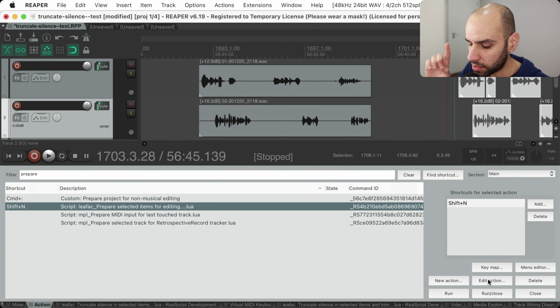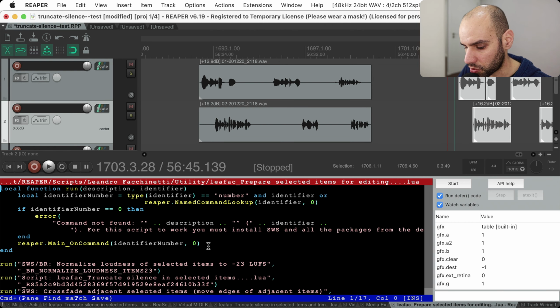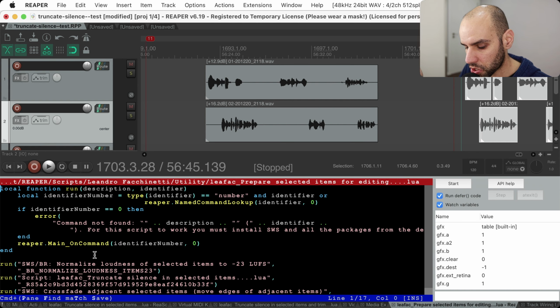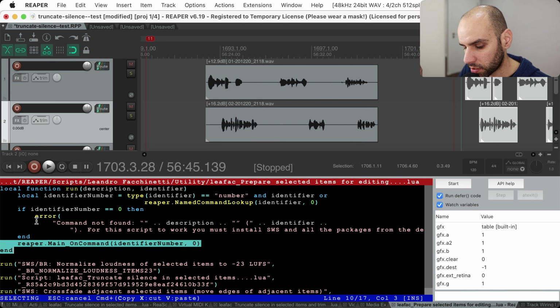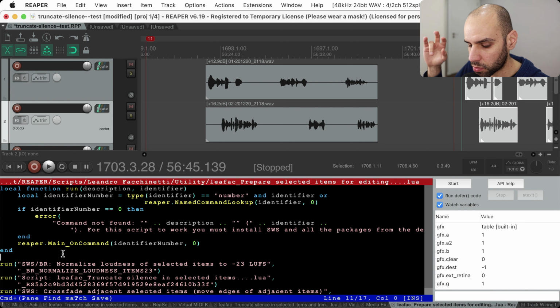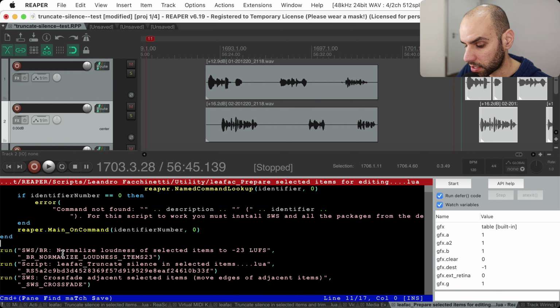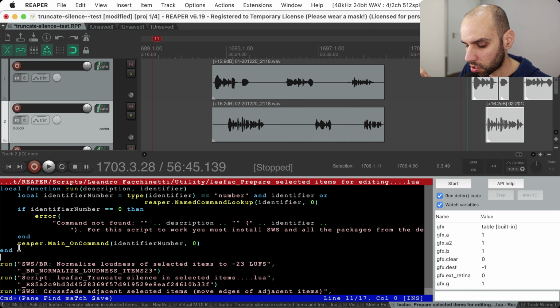And now, leaving the best for last, let's look at the prepare selected items for editing, which is, I think, the best one of the 4. That's the one I showed you first in the demonstration because I think that's the one that everyone should use. In structure, it is very similar to the one we just looked at. It has this function to allow you to run custom actions, custom rescripts that were installed by Repack, and also SWS actions, whatever is not by default in Reaper, and it will warn the user if something went wrong.